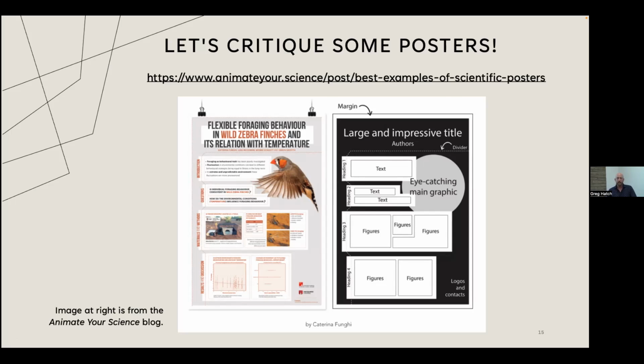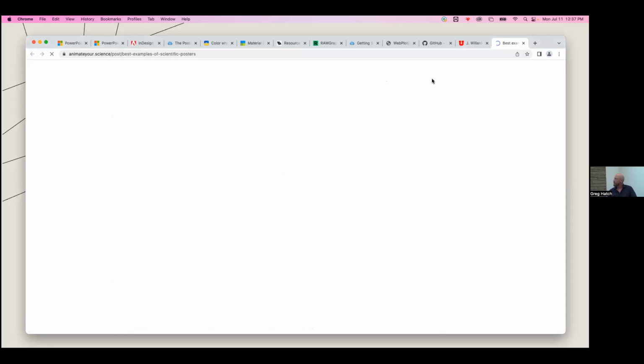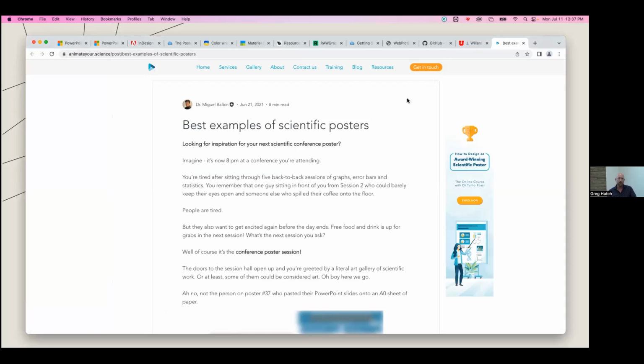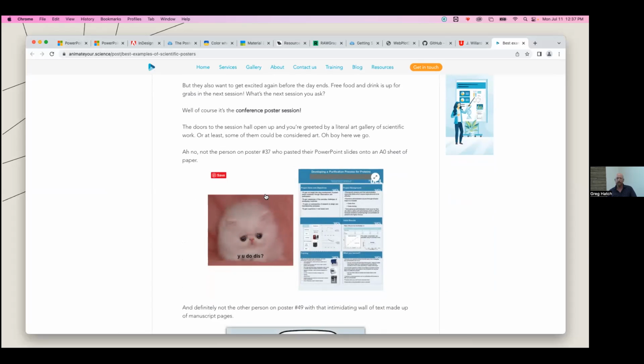There's been a movement in the last few years, moving away from text-dense and honestly boring science posters into posters that are visually engaging and draw the visitor in and lead to the primary purpose of poster sessions, which is conversation with the researcher. So we're going to take a look at their website and see how the elements that they are interested in and want to promote, and do a little bit of critiquing.